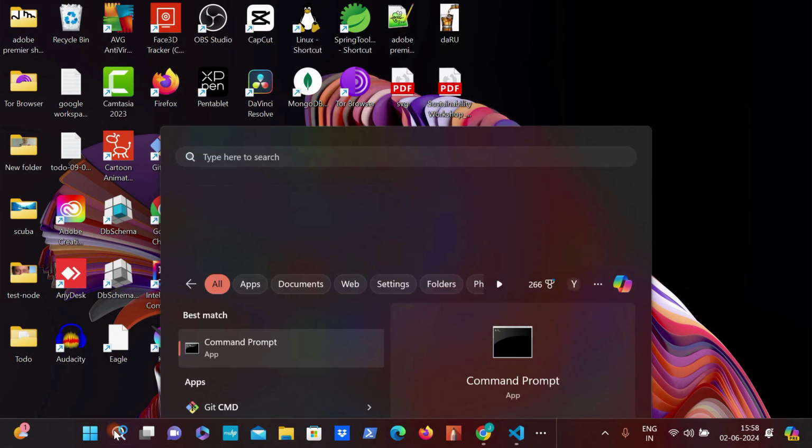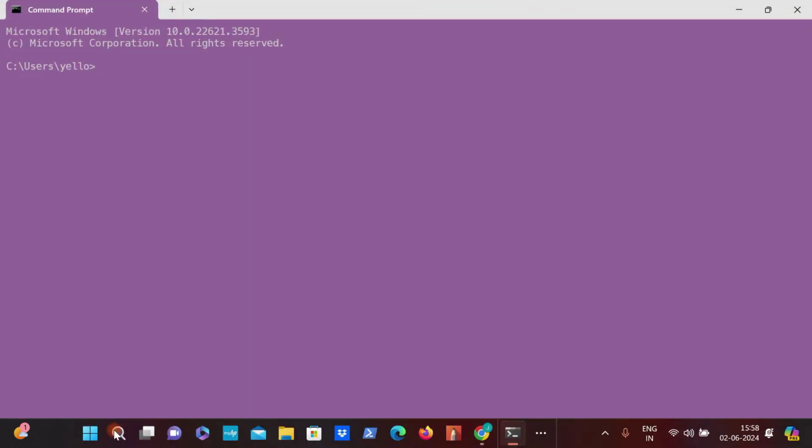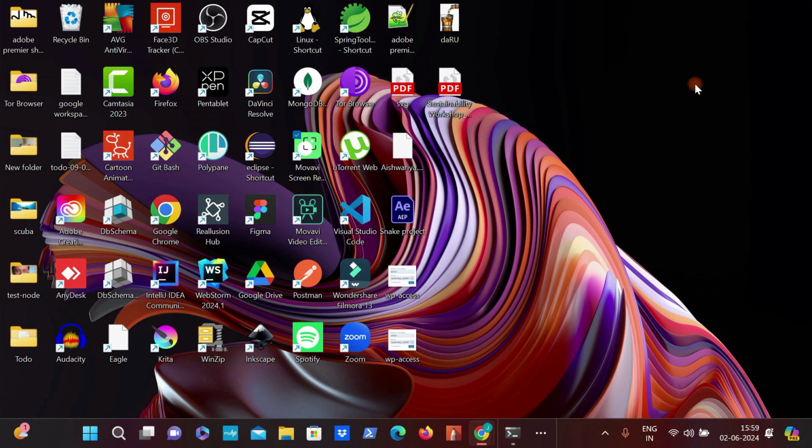I'll open my command prompt, and from there I will create a new React app, formik-yup-example.